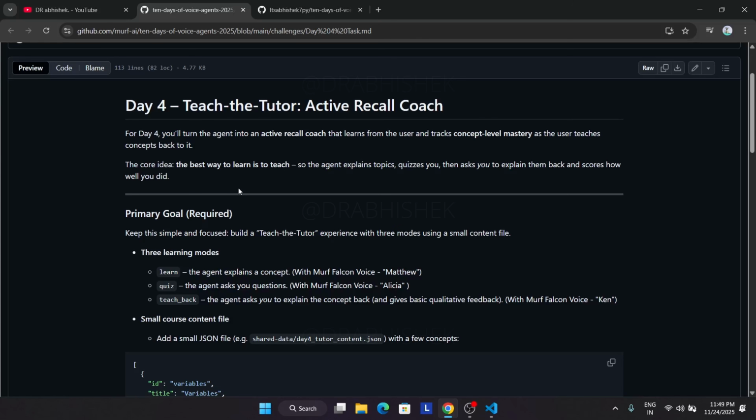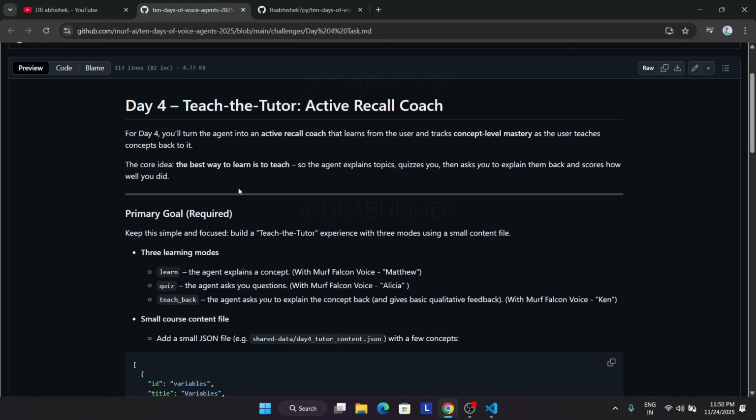If you have a query like what is DNA, the agent will tell you about DNA and explain the concept. In quiz mode, the agent will ask you some questions, and in the teach back mode, you have to explain to the agent. So here we have three learning modes. We'll be testing it with the agent also, do not worry about it.